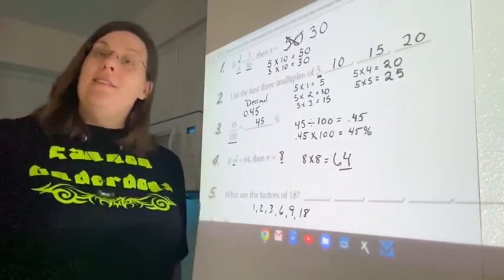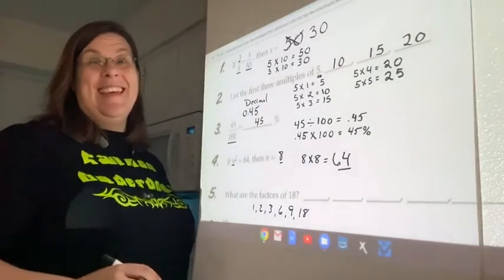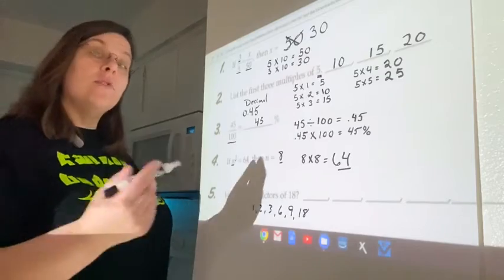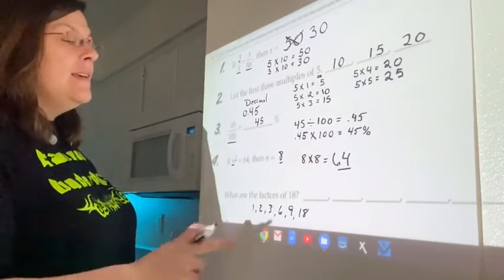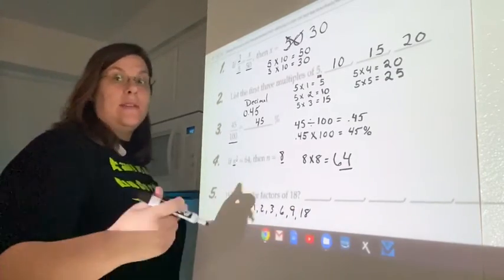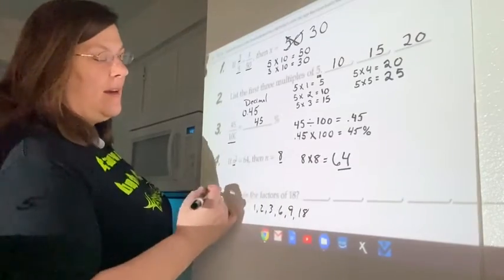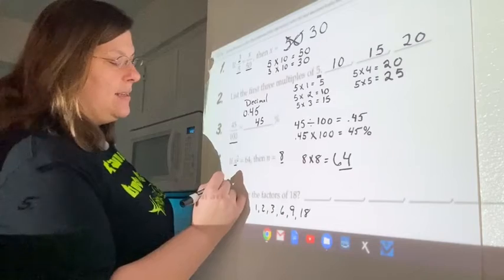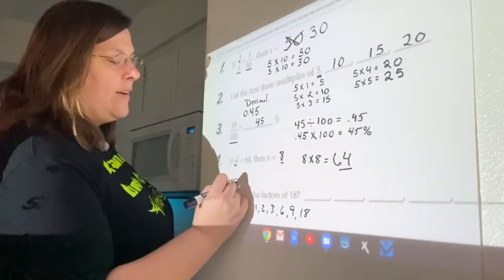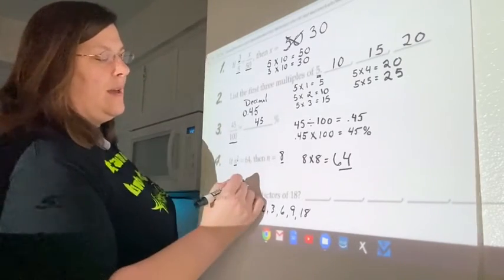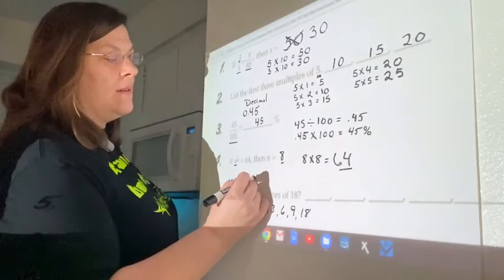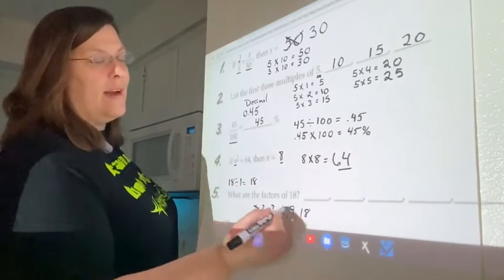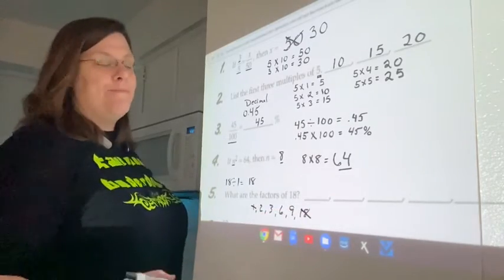Okay, that's the easy way. That is the easy way to get the answer. Now, the harder way to get the answer, the way we can figure it out on our own, is that anytime that you're timesing something, you got to divide it. If you're trying to find the factors, you're going to be dividing. So the first thing is, let's go with 18 divided by 1. Is that a whole number? Yes, it's 18. So 18 and 1 are both factors of the number.